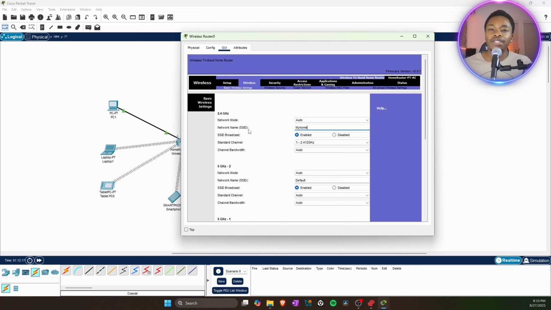Inaweza ka penetrate through walls. Unaelewa kitu kama hiyo? Inaweza pita through walls, but it's a bit slower.